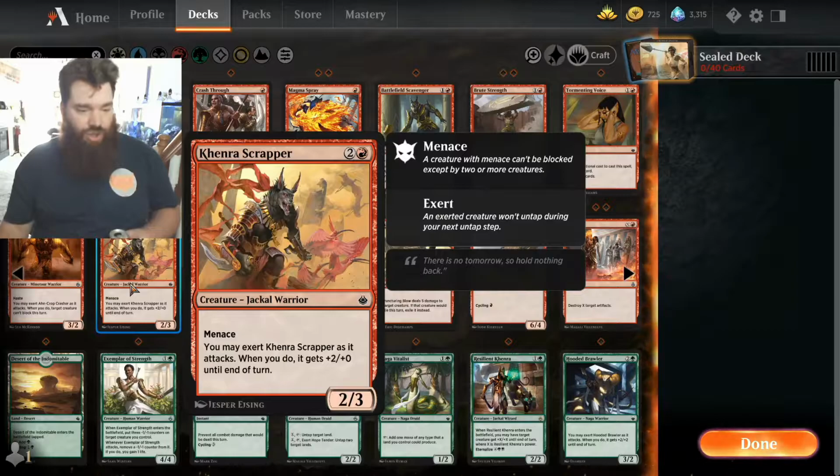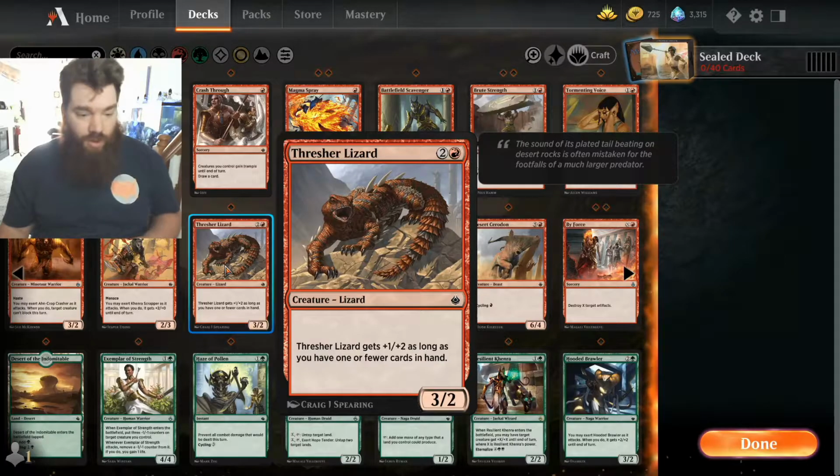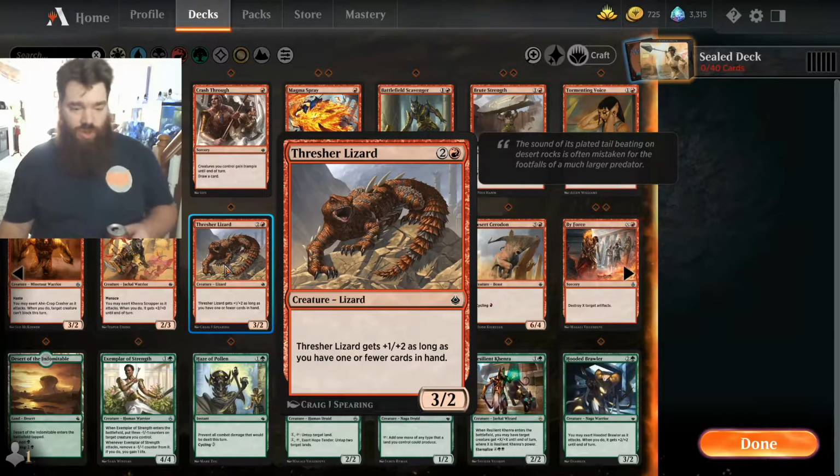Menace. You may exert Scrapper. As it attacks, when you do, it gets +2/+0 until end of turn. That's pretty sweet. Thresher Lizard enters the battlefield. Or Thresher Lizard gets +1/+2 as long as you control 1 or fewer cards in hand.